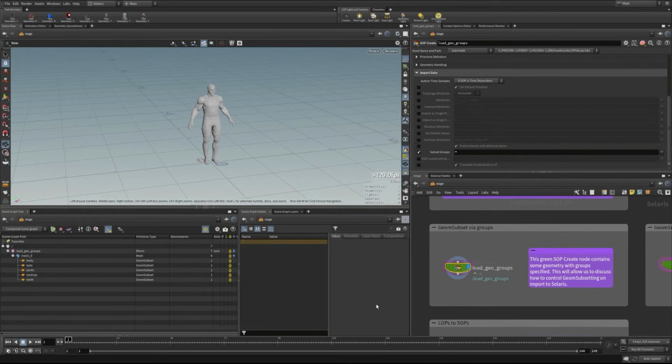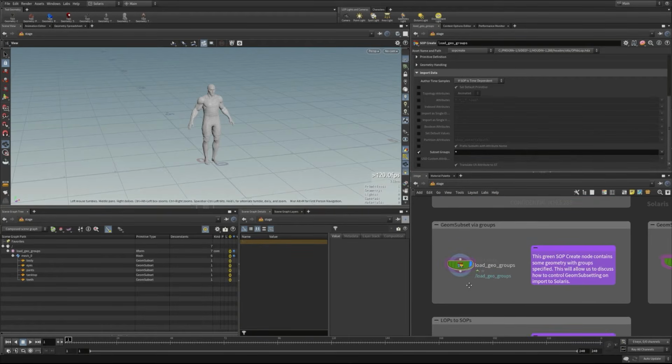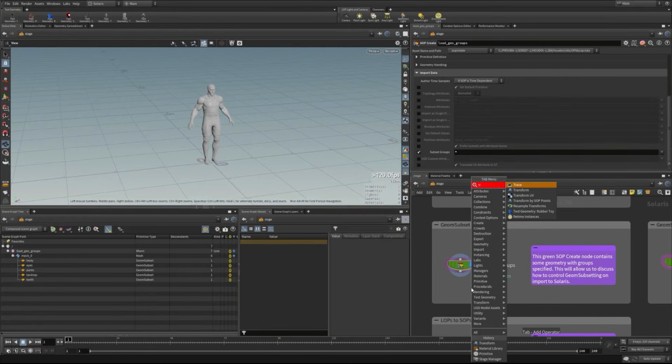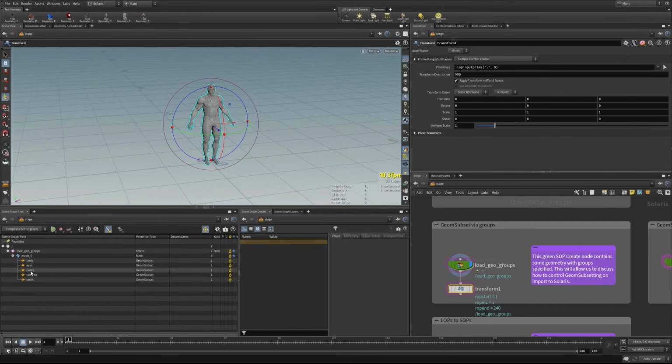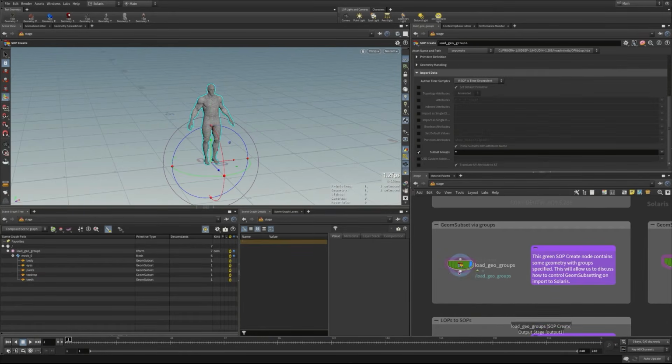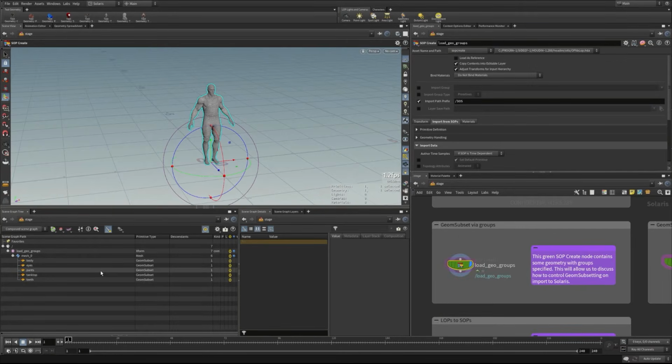And now those can be used as primitive selections in our Solaris interface so that we can then do things like attach materials to them or anything else that isn't transformation data, because we can't actually use this to transform. This is a way to split our geometry up, but it isn't a way to set a transform. So if we took something like the tank top here and tried to transform it, this is not a separate mesh. Everything is staying put. So if you wanted to use a separate mesh for each of your objects in your scene, you'd need something like a name attribute or a path attribute.